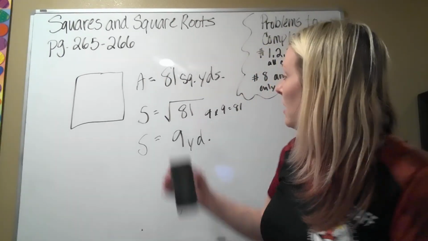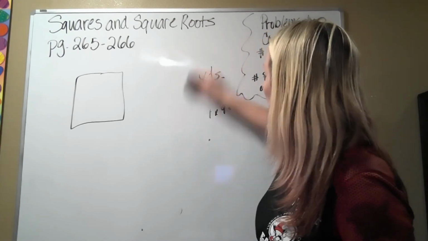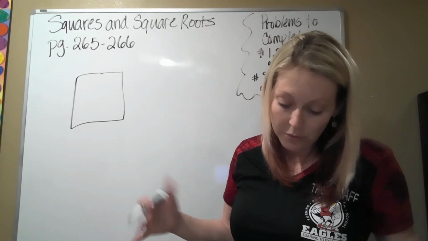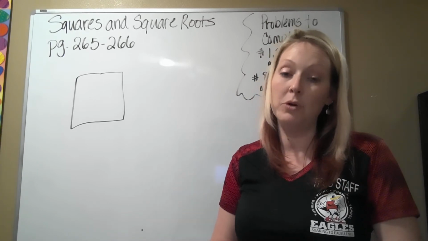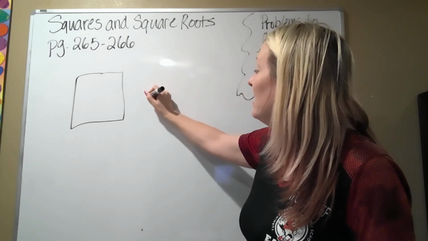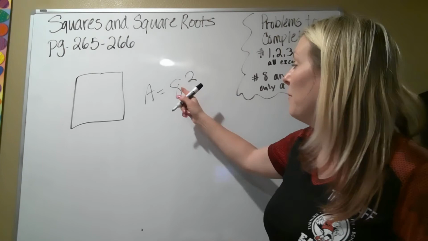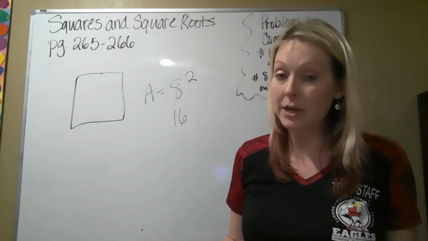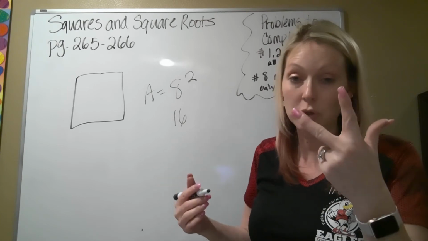So let's take a look at a couple of the other problems, okay? So got that one down? Okay. So here's a couple of the other problems. It says, for number 2, you're going to write the products. Remember to multiply the base by itself and not by the number 2. That is one thing that when people see this, and they see A equals 8 to the second power, meaning squared, they want to go 8 times 2 is 16. Don't do that, because it's not accurate, right? We know that this means you're multiplying the base number by itself, meaning 2 times.